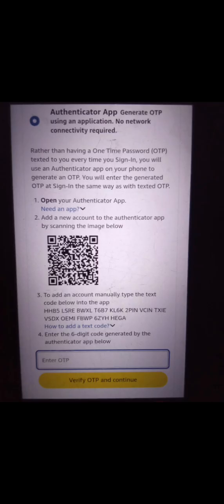Once you click on it, this is the next page you will get to, and in this place you will just be required to copy this long code. You might want to read it if you are a newbie, but for those who already know how to do this, just copy this long code you can see here starting with HH. Yours might not be HH, so it differs. Copy this long code and then go to your authenticator app. I'm showing you this so you can know what to do.